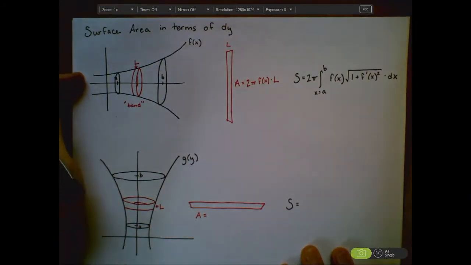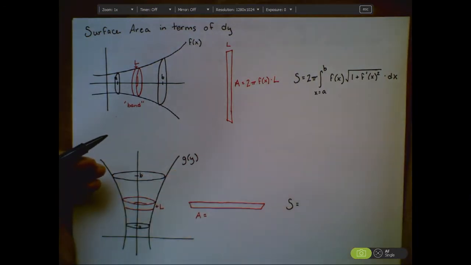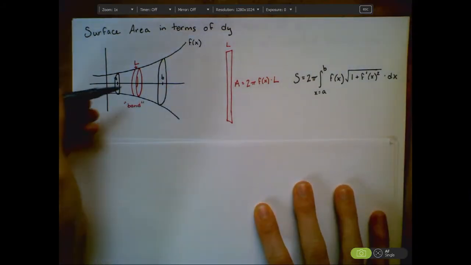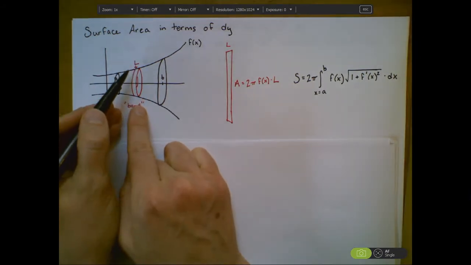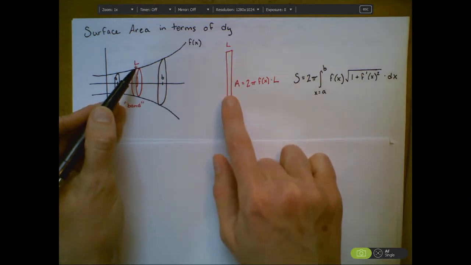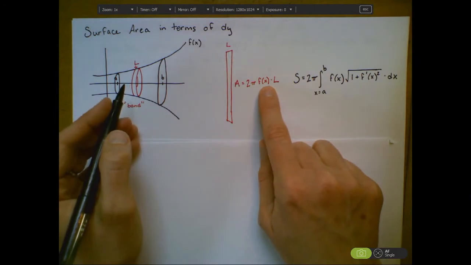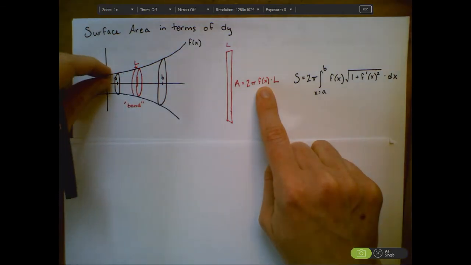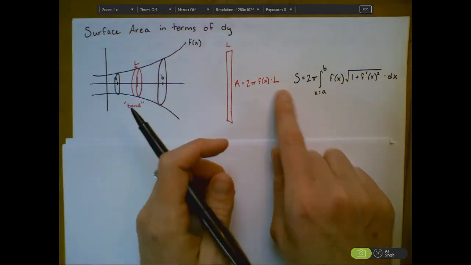So let's continue on, just like before, how we also computed surface area in terms of dx. Now let's do it in terms of dy, and I have a couple of pictures to compare. So last time, maybe let's just focus on this picture. Last time we had our function f of x, and we thought of a whole series of bands, and each of the widths of the bands was given by L, which is the arc length of this function. And we decided that the surface area of one band was going to be 2 pi r L, and r in this case is the radius, and the radius is the height, which is given by y or f of x for this function, which led to this formula.